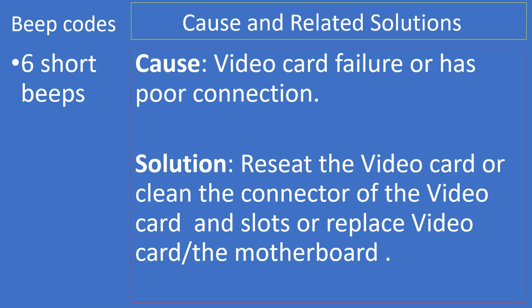So for a laptop, you can take out the GPU and replace it with a new one, but for a desktop you can buy a new graphics card and insert it easily, or replace the motherboard. So for a laptop, if you fail to replace the video card, you can buy a new motherboard.